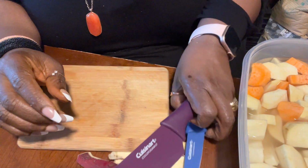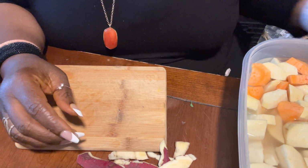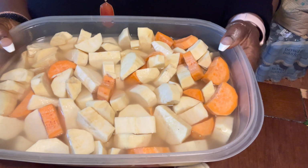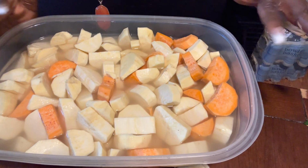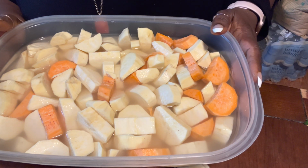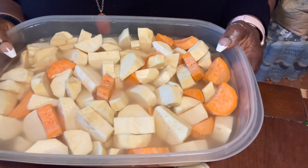All right, guys. So once I'm ready for these to go in the oven, I will drain the water off of them and pat them really dry. We'll get them in the oven with some olive oil and some other seasoning, and I will be back. White sweet potatoes.